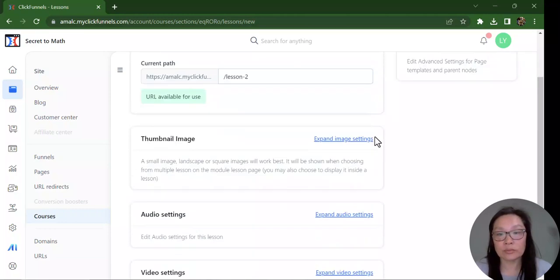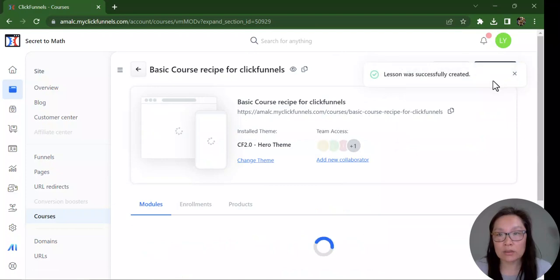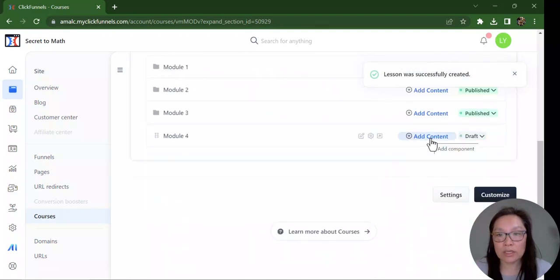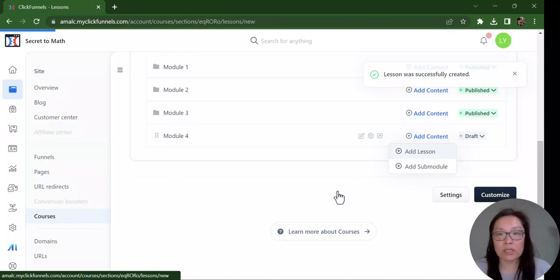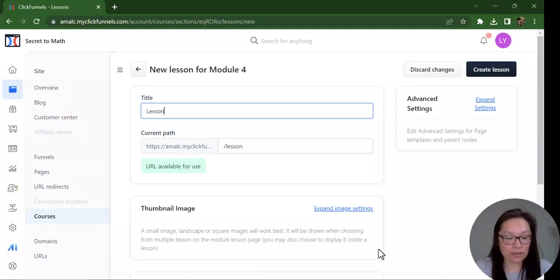Lesson 2. I'm going to do 2 more. And then I will add another one. Lesson 3. All right, that's enough.